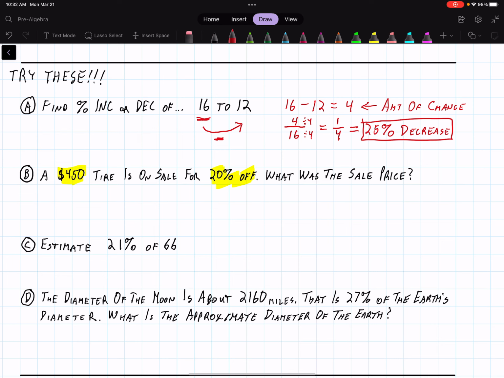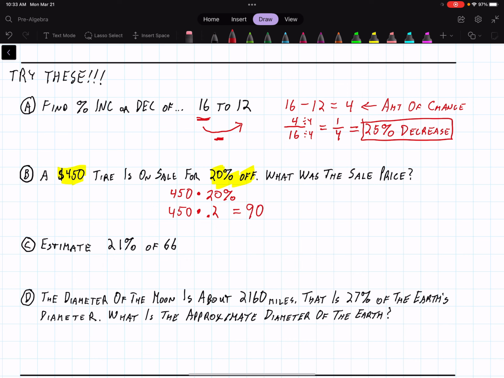In the example above, we're going to start with our $450, and we're going to calculate how much reduction it is. Well, 20% off means we're going to multiply times 20% to get that price amount off. But let's change that to 0.2. So it's 450 times 0.2. And when you do that, let me get my calculator out. That should be about $50, I'm guessing. Times 0.2 is $90. I was off.